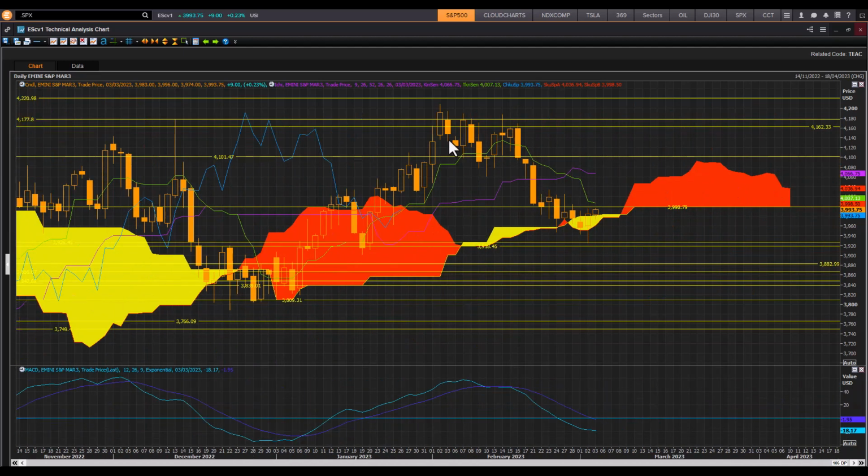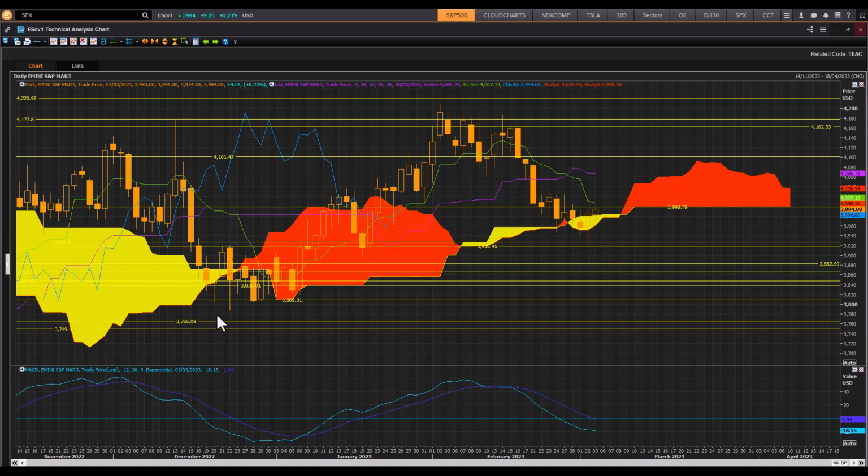Then the market started to move sideways. Support didn't hold much here at the standard line of the cloud. It then pulled back, sold off heavily, pulled back to the top end of the cloud here, tested support, sliced through briefly, but the market did manage to rebound from this cluster of support.